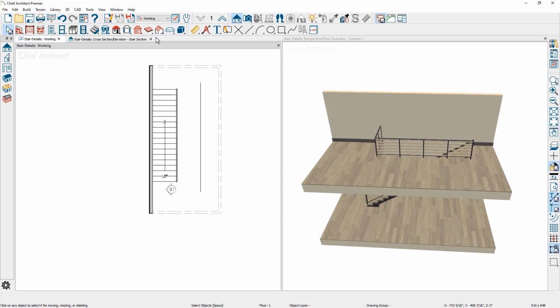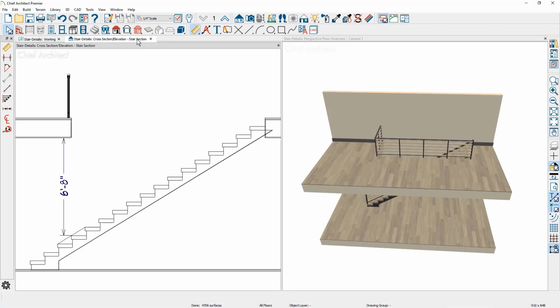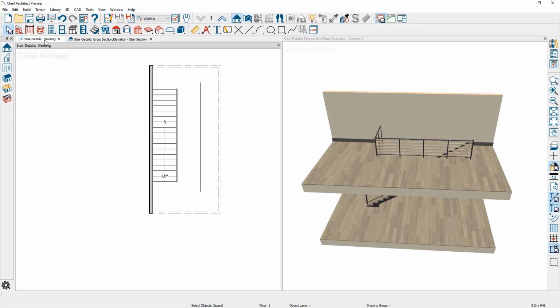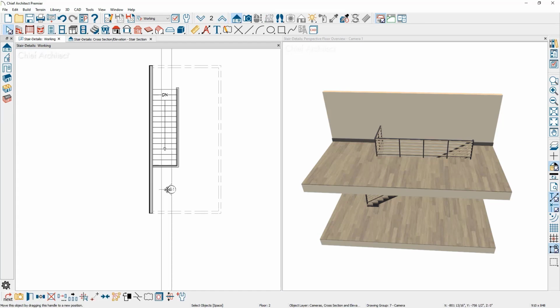One easy way to manage that, just go back into the section view. You can either double click on the camera or I have that tab open. Go up to the second floor, see it's saved, save the view, and now that actually moves that view up to the second floor. You can see that camera. I'm just going to slide it so that it's actually in the stair itself, and that's how you can control where that camera or that section view is saved.